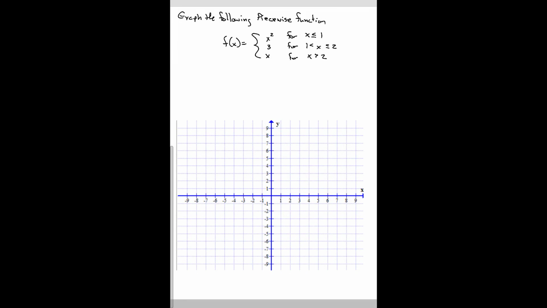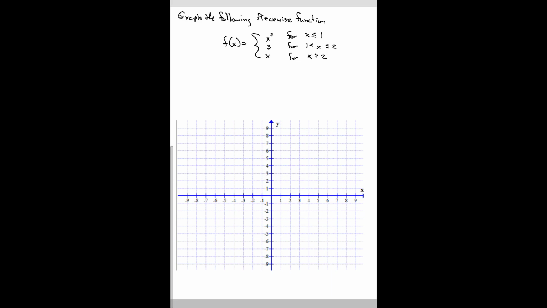Hi, so what we're going to talk about today is graphing a piecewise function. Now, in order for you to graph a piecewise function, make sure that you are very familiar with graphing linear equations and linear functions, as in graphing using slope-intercept form, using an x and y chart, things like that. Or you can use a graphing utility such as a graphing calculator or a graphing website.